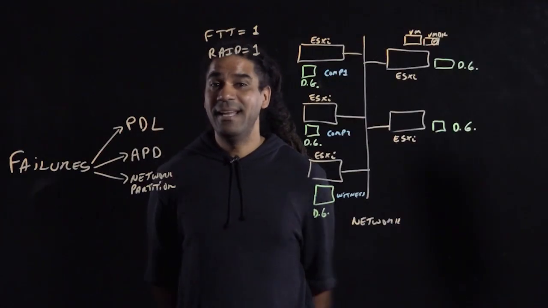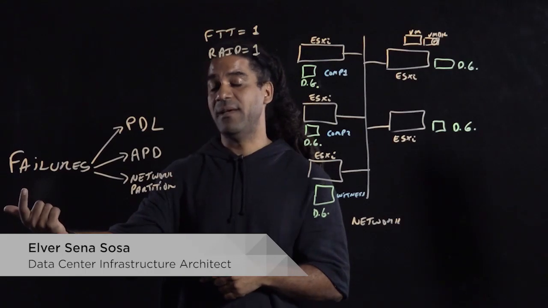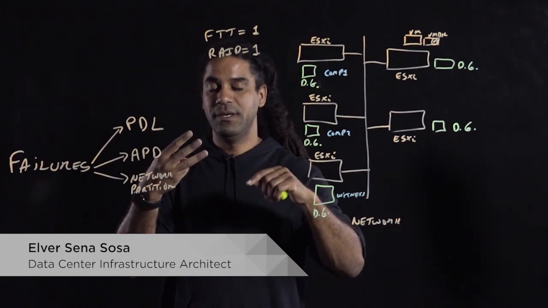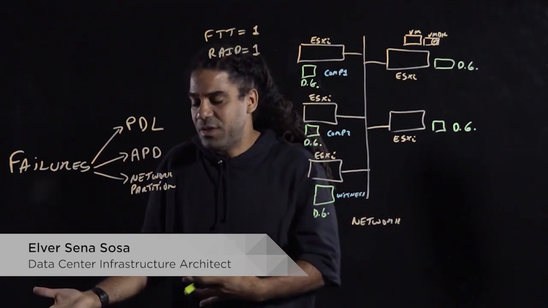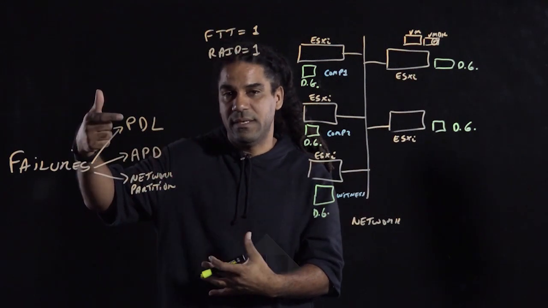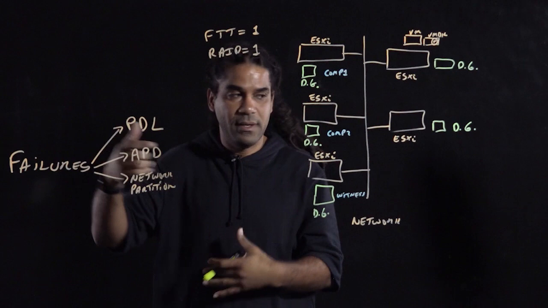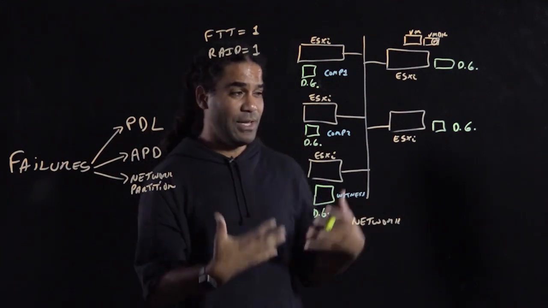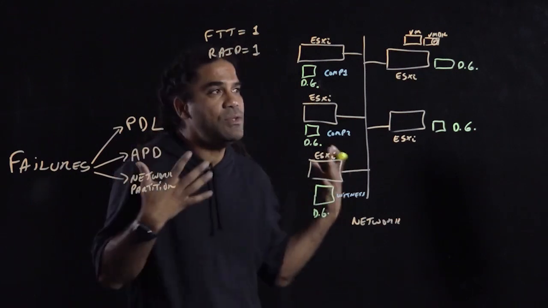Hola, soy Elbercena Sosa, and now we're going to talk about vSAN failures. But in particular, we're going to talk about three types of failures which, if you deal with storage, you know that you have permanent device loss, all path down, and now because we're using the network, we're going to have network partition. So how does vSAN, vSphere handle these types of failure?